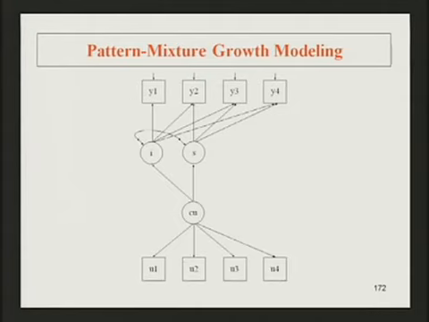Yeah, that's a mixture modeling feature that I didn't explain. You actually don't regress I on CU, but the I mean varies across the CU classes, which is exactly the same as if you had actually regressed it on CU. So you don't see I on CU in the program. But the fact that the mean of I changes as a function of the classes implies the same thing. If you actually did dummy variable regression, that's what would happen.